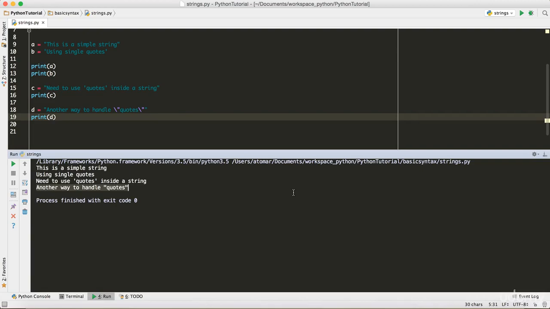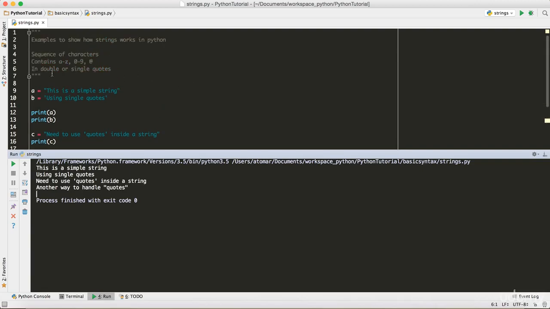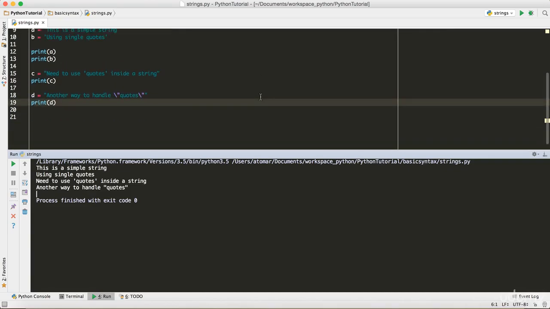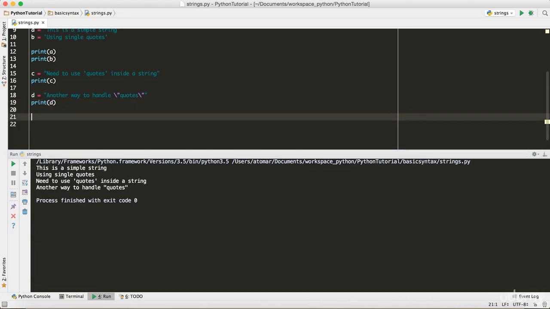So what other things can I talk about in strings? There are a lot of things in strings. I'm gonna have separate lectures for those things, like string methods and all those things. So for now, I think this is pretty much it. I wanted to talk about that it can contain all these things in single quotes or double quotes, and that should be pretty much it. Or maybe, you know what, one more thing I just remembered. So let's say you have a string called, let's type it. So this is a single string.